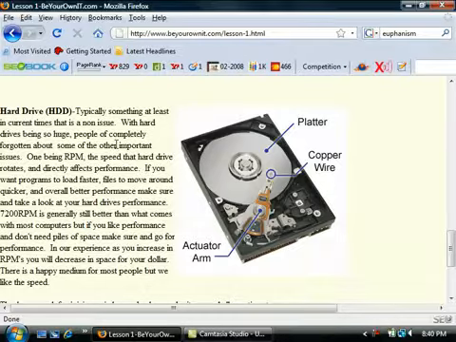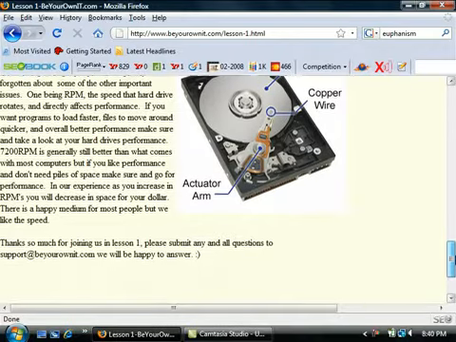Personally, I prefer performance over quantity, because you could buy a high-performance hard drive for your operating system, okay? And then we all know you can buy hard drives extremely cheap, right? So you can buy a terabyte hard drive and not really care how it performs and use that to store your MP3s or your photos or whatever you want, and run your operating system and all your major programs off a very highly performing hard drive. That's something you want to get into as you start building your computers and when you're out looking for computers.